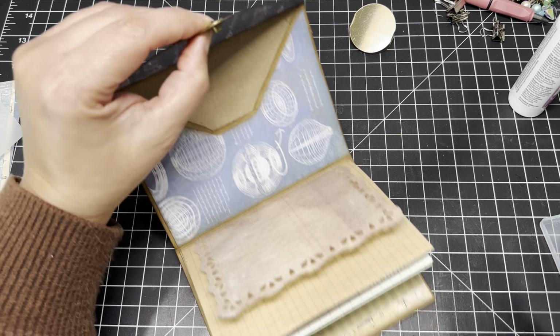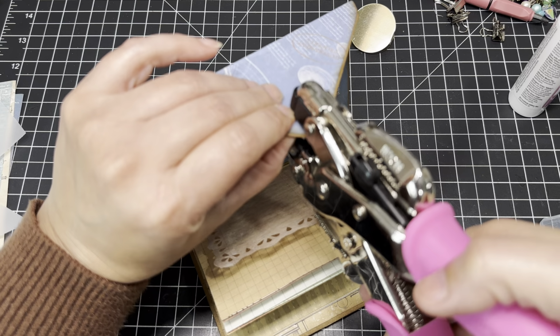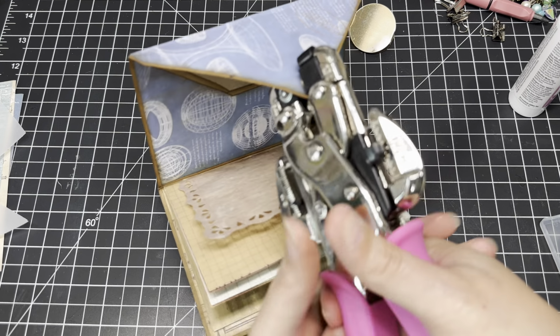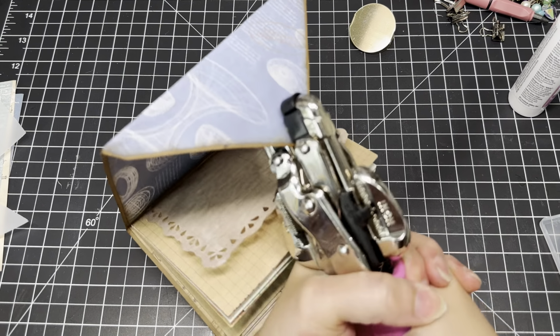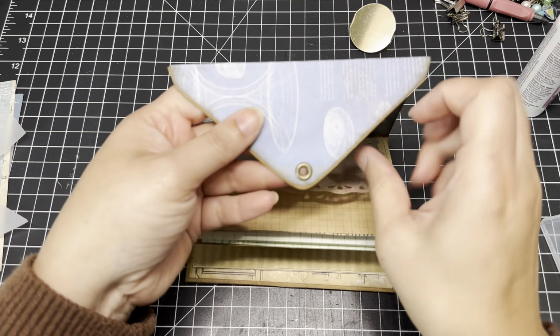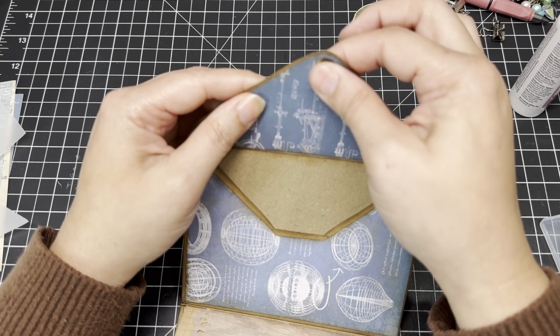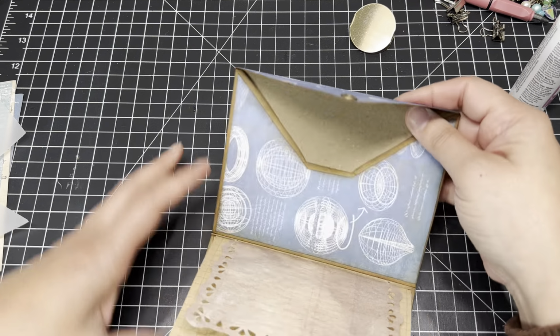And get my crocodile, it goes this way, make sure the washer doesn't fall out, and seal it shut. See it? Look at how pretty that looks with that washer there. Love that.